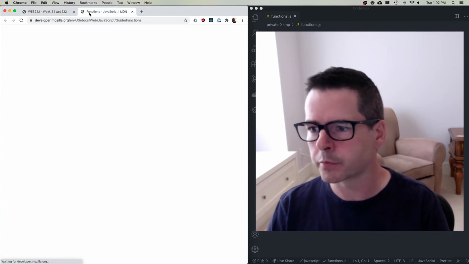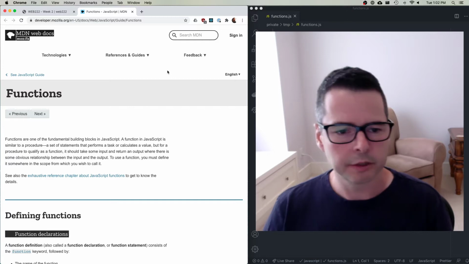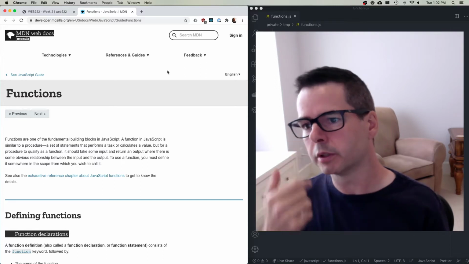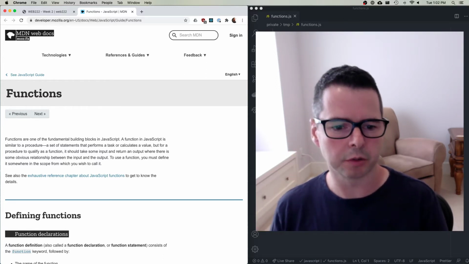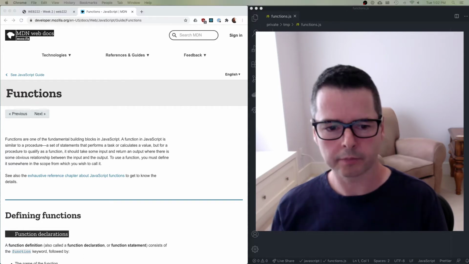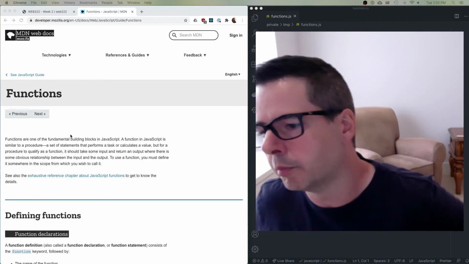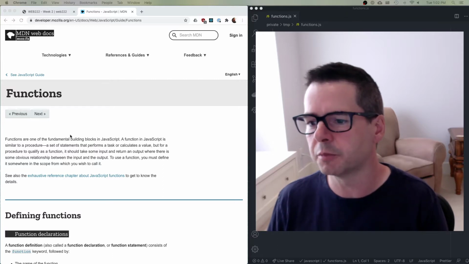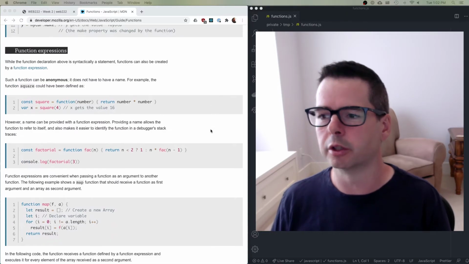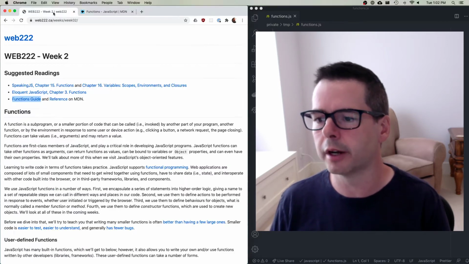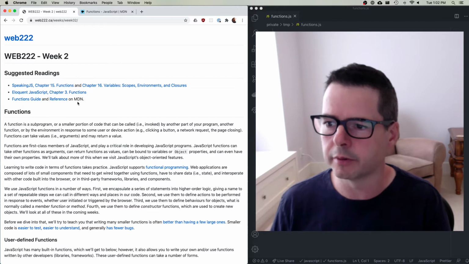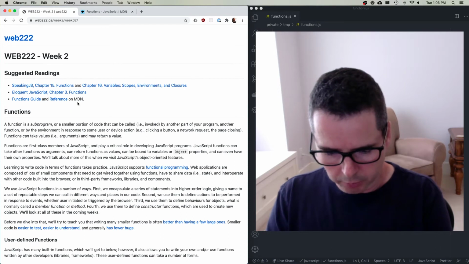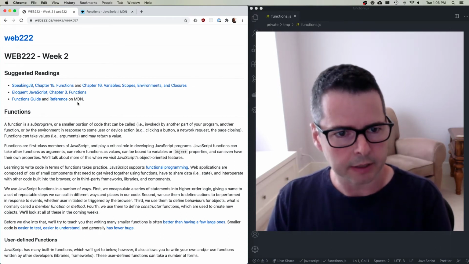A note about MDN. There are lots of different sources of documentation on the web about web development, but whenever possible, using this resource is going to give you the best options. These are documents that are written by Mozilla, but also by the wider web development community. It's an open wiki that lots of people contribute to, and the documentation is really, really good and up to date. So I would recommend taking a look at these books, taking a look at some of the docs that we have on MDN.